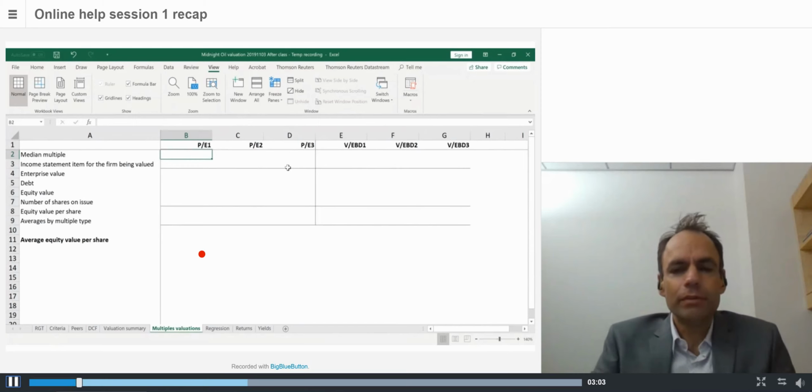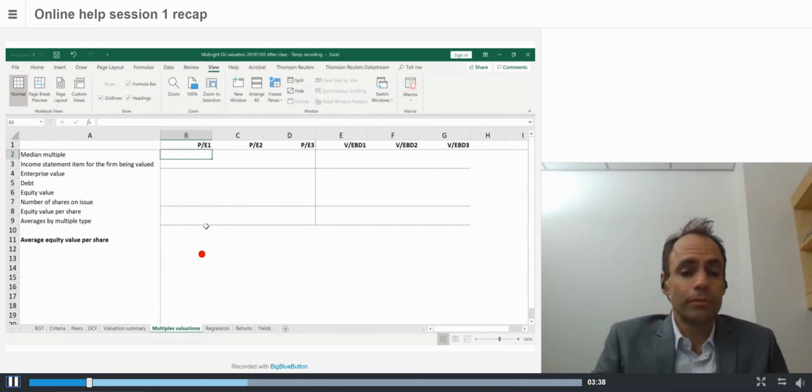So let's begin with, I think, the value to EBITDA multiples. So the basic idea is that there are some companies trading in the marketplace. We can estimate their enterprise values as the sum of the market value of equity and their debt. We can compute a ratio of that enterprise value relative to forecast EBITDA for years 1, 2 and 3. And we're going to assume that the market will pay the same multiple of EBITDA as an enterprise value for midnight oil. So to begin, we first have to compile value to EBITDA multiples for the comparable firms.